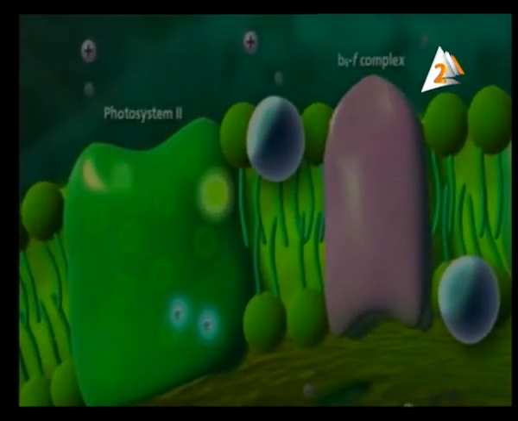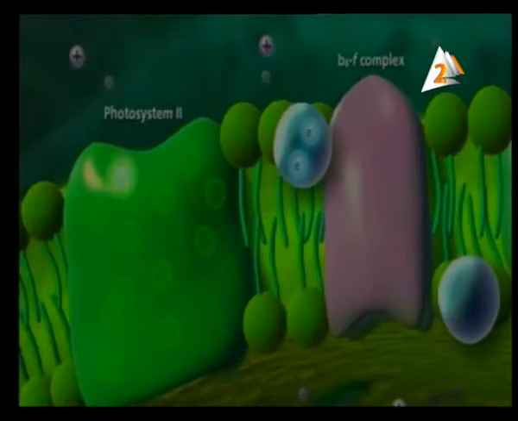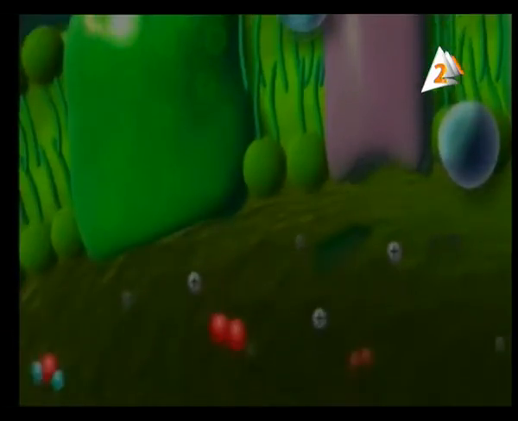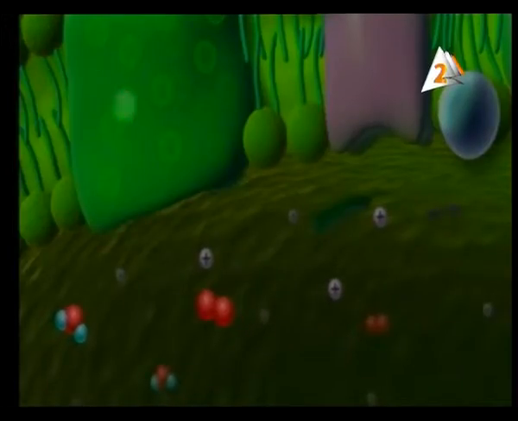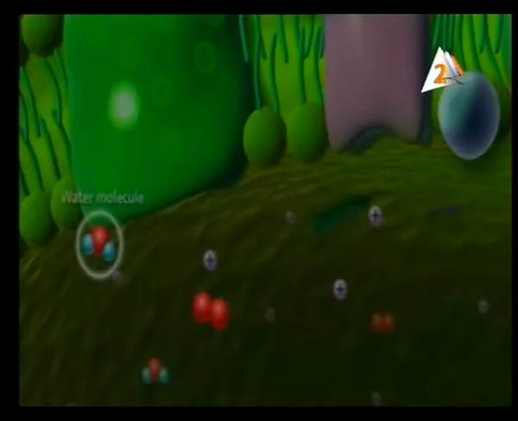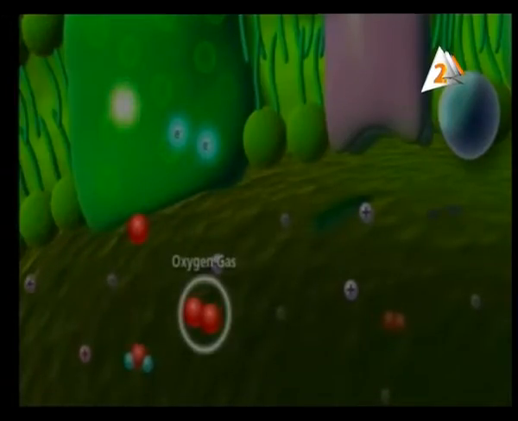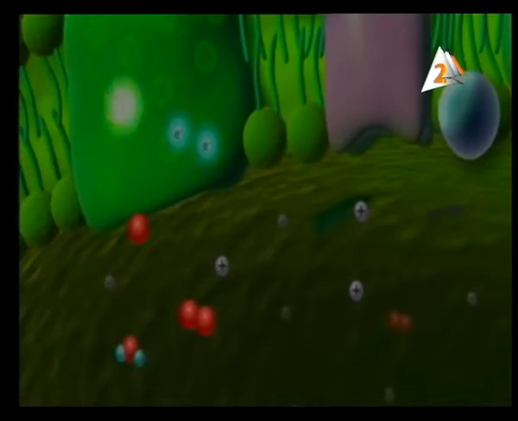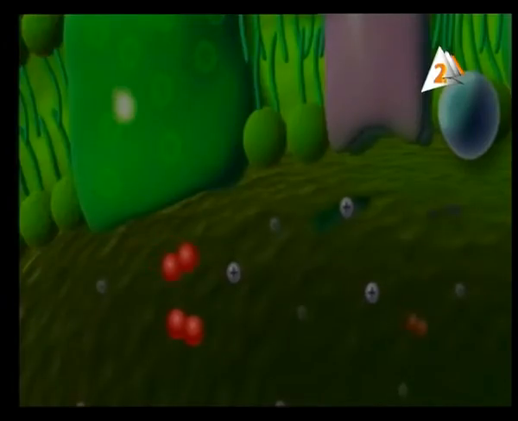Now, what do you see? Here we have photosystem 2. For example, it has some protons and electrons that are lost by what? By this reaction, or by the effect of the light, or photons. It makes what? It makes the reaction here between some kind of molecules like water. This water loses the electrons to continue the photosynthesis reaction.